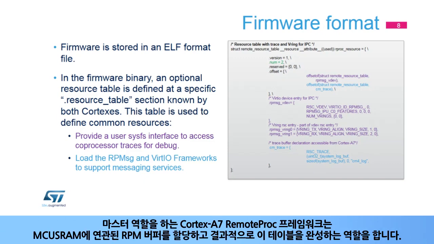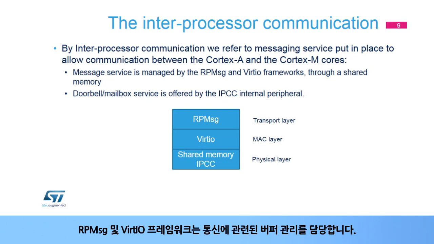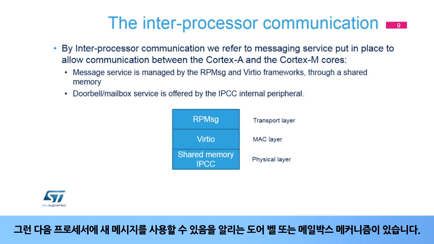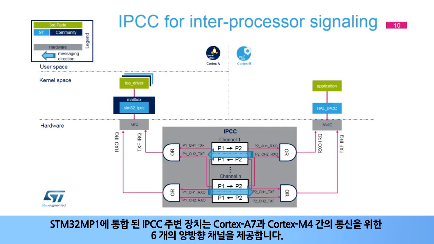The Cortex-A7 remote PROC framework, acting as a master, is in charge of allocating the associated RPMSG buffers in MCU SRAM and completing this table in consequence. The interprocessor communication between the Cortex-M4 and the Cortex-A7 processors relies on the RPMSG messaging service. The RPMSG and VIRT-IO frameworks are in charge of managing the buffers involved in the communication. Then, a doorbell or mailbox mechanism is in place to inform the processors that a new message is available. This signaling is generated thanks to the Interprocessor Communication Controller, or IPCC. The IPCC peripheral, integrated in the STM32-MP1, offers six bidirectional channels for the communication between the Cortex-A7 and the Cortex-M4.